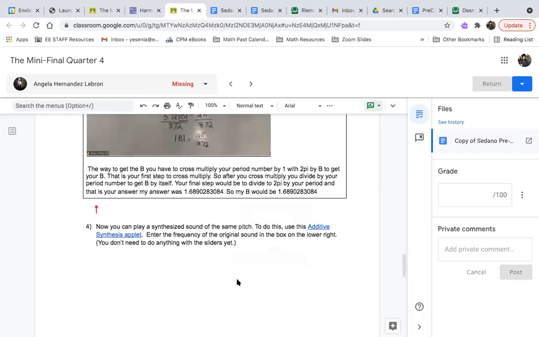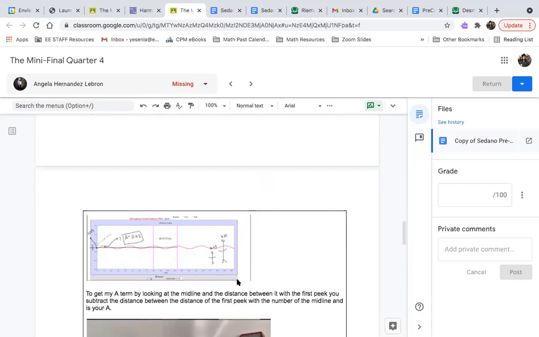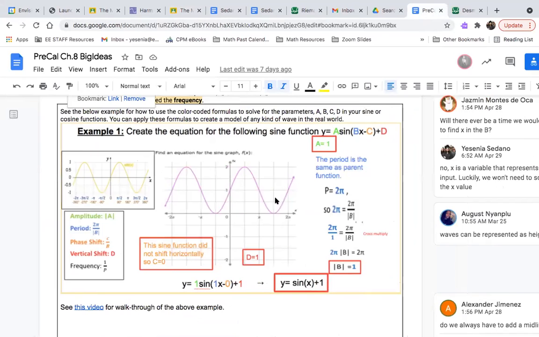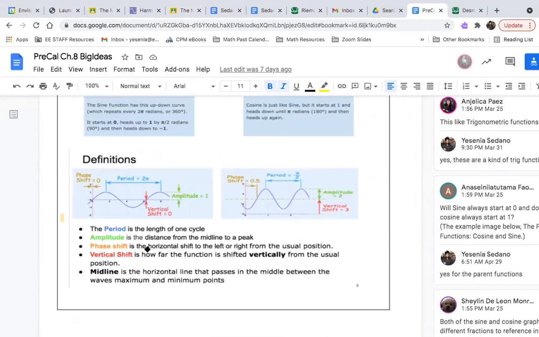So now we're trying to figure out your C term. So in order to figure out C term, and if we look back to Big Ideas packet, your C is in orange right here. It's about phase shift. There's a formula for it. Also, phase shift shows up in Big Idea number 8. It says it's a horizontal shift. So basically shifting side to side, left or right.